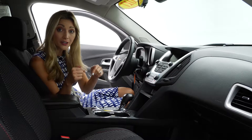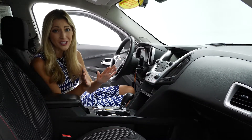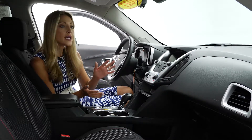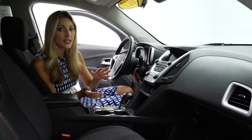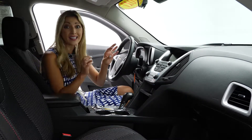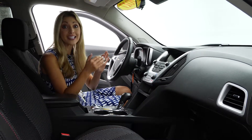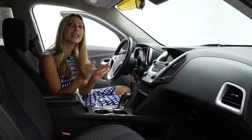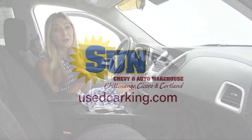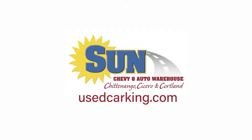If this model isn't for you, we have an incredible selection for you to choose from. The thing with Todd and pre-owned vehicles is that he doesn't just take anything at the auction. He is out there himself scrutinizing top to bottom, front to back, inside and outside to make sure that he gets a great deal and a great vehicle for you. You can see more online right now at usedcarking.com.